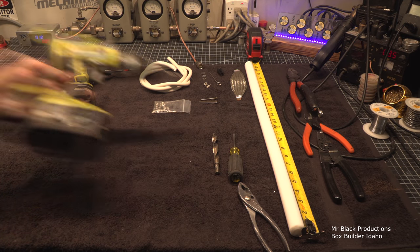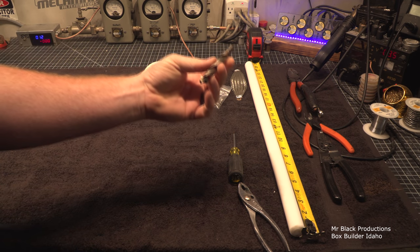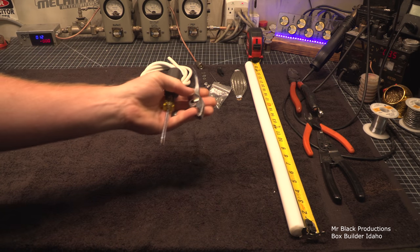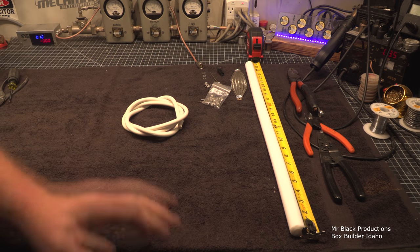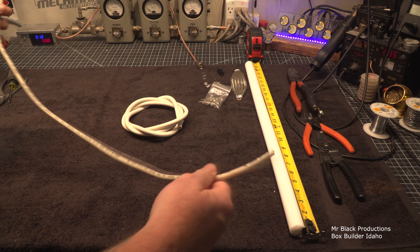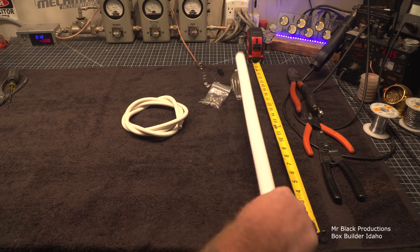So we're going to drill some holes, run some screws through, and use some hardware. We're going to use some bigger manly drill bits because this is just the way I have it envisioned in my head. We need bolt rounders, a Phillips head screwdriver. I'm going to way overkill this one. The last one I used this stuff here, which is basically really soft neon sign wire. You don't even need to use high voltage lead for the most part, because remember, you're now creating yourself an insulator stick, right?